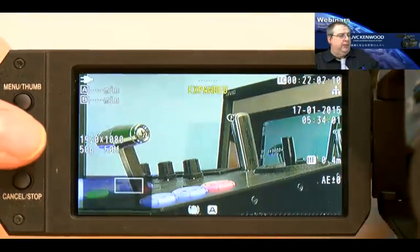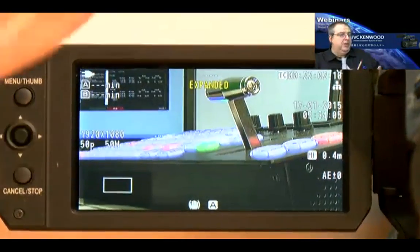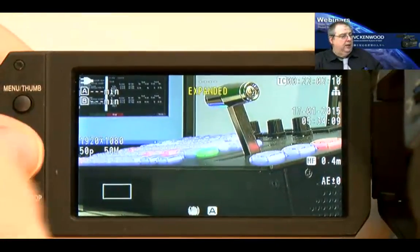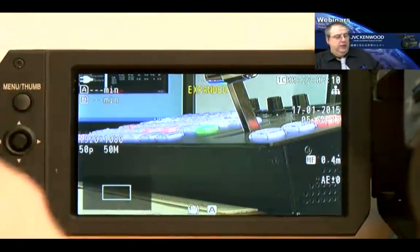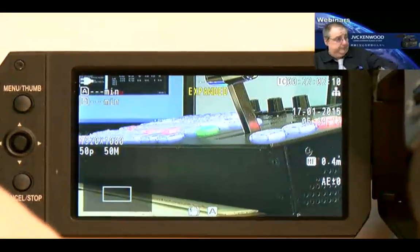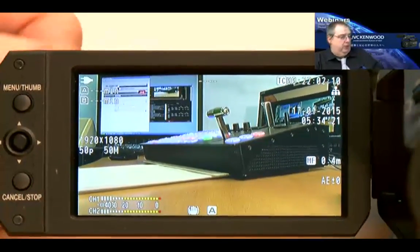So this is another way to do manual focus in the best way, and it zooms up, especially when you're running in that mode. So it gives you a lot of help to make a clear focus instead of using the color bars. Well, that's some additional nice features for that one.